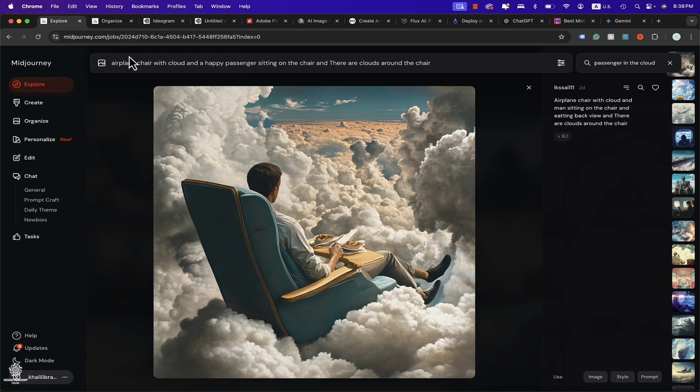Then we can start adding a medium for MidJourney to start working on that visual, or a format. So a format or a medium will be a magazine ad in that case. So you want to tell the AI tool or MidJourney which art direction you're going for. Is it going to be a photograph? Is it going to be an advertisement? Is it going to be an illustration, a logo, or something like that?